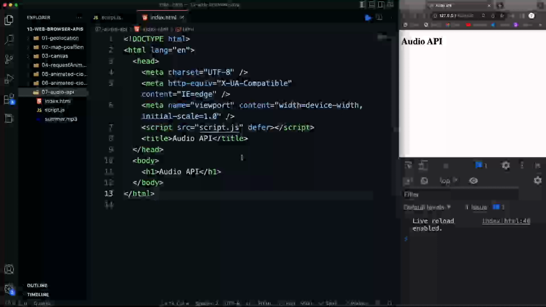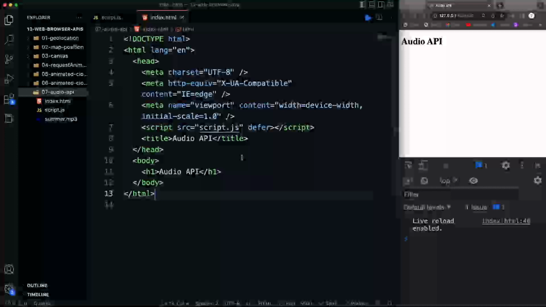All right, guys, so now we're going to look at the web audio API. So HTML5 has an audio element that we can use, and there's a JavaScript API that allows us to control that audio. We can play, pause, stop, we can get wherever the timestamp is, we can change the volume, so we can do all kinds of stuff.